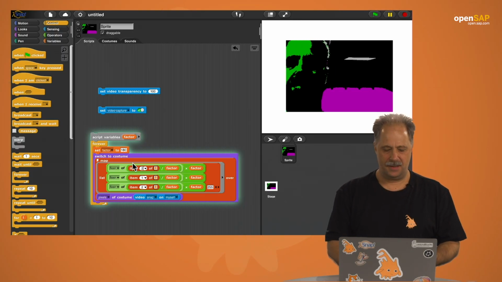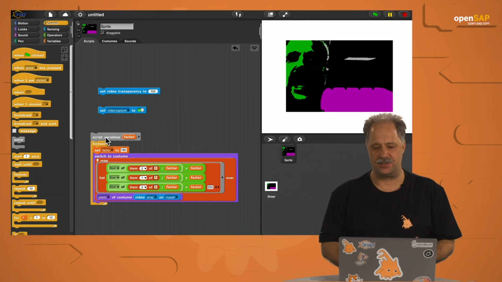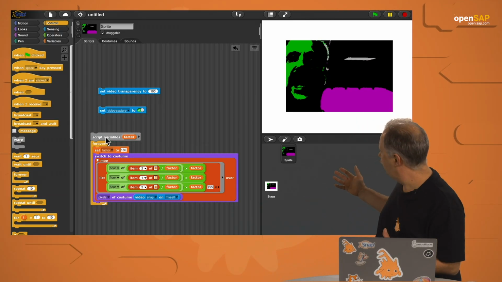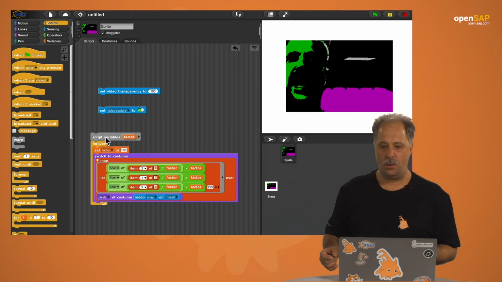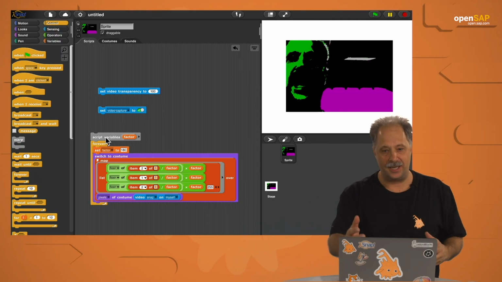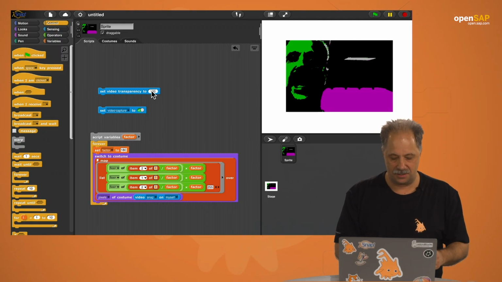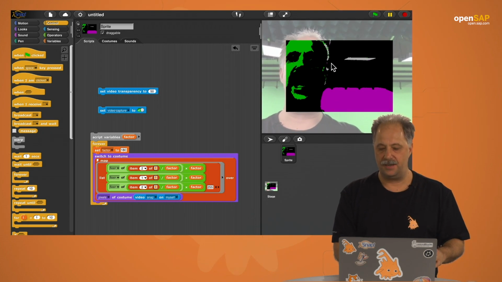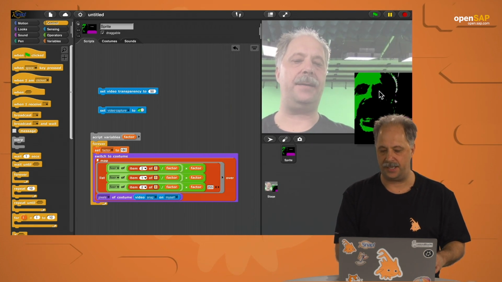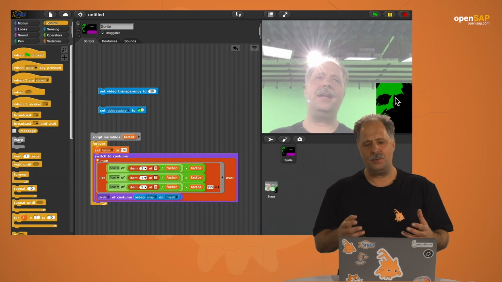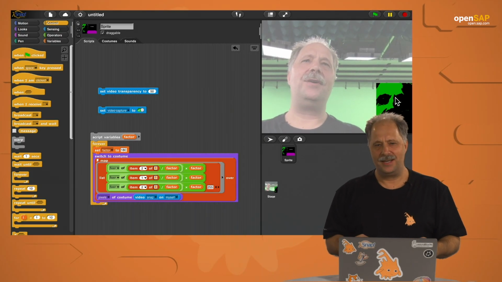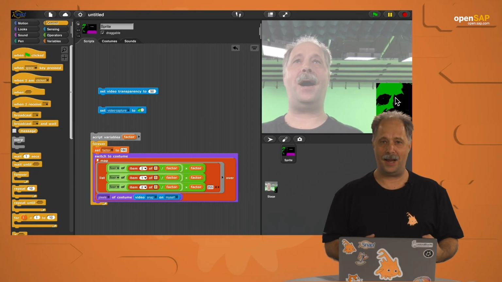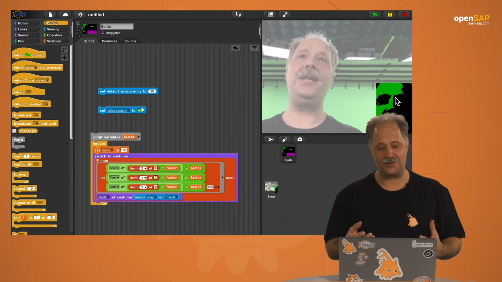As we're in a video studio, I've already shown you this green screen behind me, which you can only see in the camera view here. If I turn this transparent again, you can again see the green screen behind me. The idea was, why don't we try to simulate what's going on in this very studio by making a little green screen program.